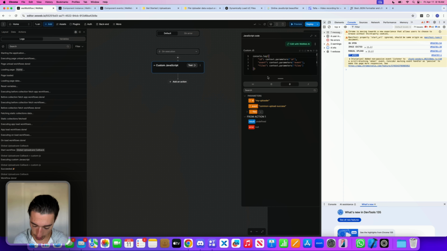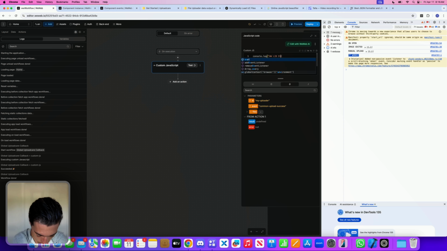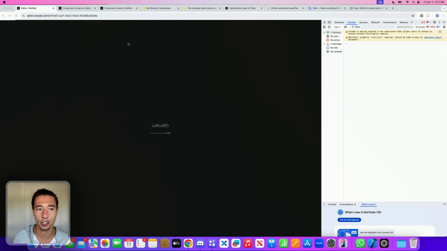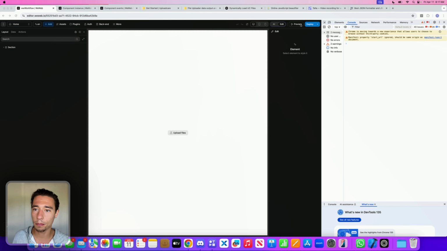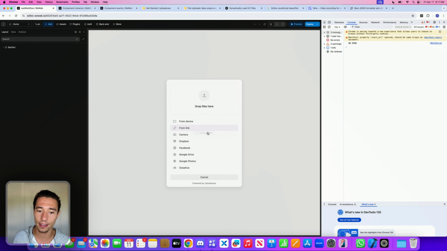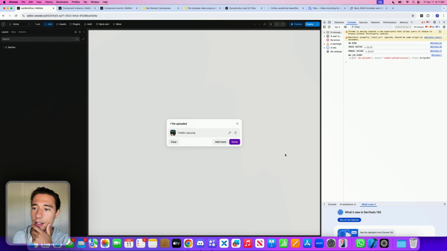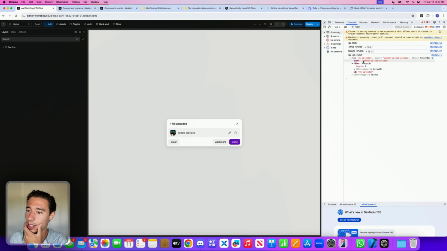And now we're going to log this, and I'm going to say www.lib event, because this actually now comes from the workflow that is executing this to handle the callback. So this is kind of how this should work in theory. Just to make sure that we get a clear start on this, let's refresh the page. And now we can upload something in here. And now we should get this in the console. This is how we're going to get the data natively back inside of WeWeb. And now as you can see, www.lib event, we're getting the files. And we're getting this event.